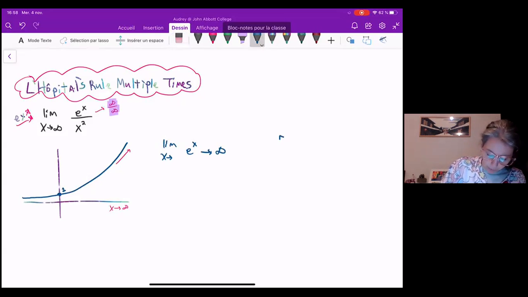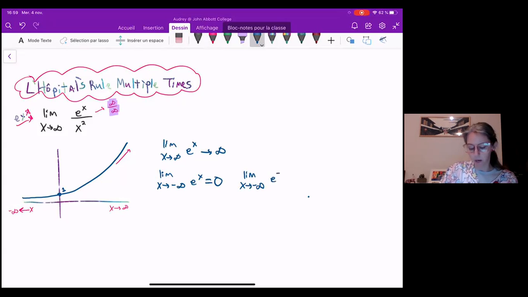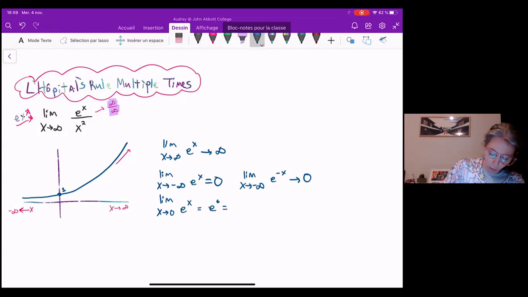But if I were to ask you for the limit as x approaches negative infinity of e to the x, it's actually 0. Because if I look at what's happening as I let my x values get smaller and smaller and go down to negative infinity, my y values are just getting closer and closer to the x-axis. They're getting closer and closer to 0. So this limit is equal to 0. And you might see this sometimes looking like the limit as x goes to negative infinity of e to the negative x. So that's also 0. That's the same thing. And then, as we said, the limit as x goes to 0 of e to the x is just e to the 0, which is equal to 1. That's defined, so we can just do our limit that way.